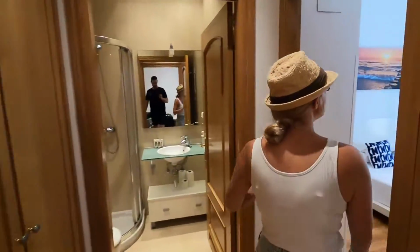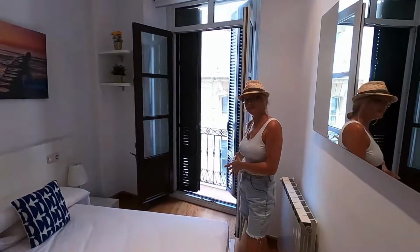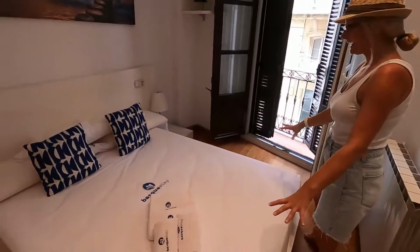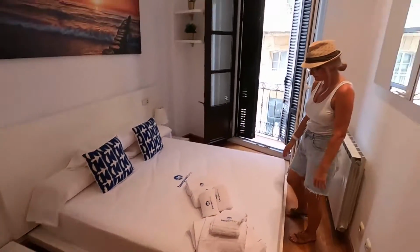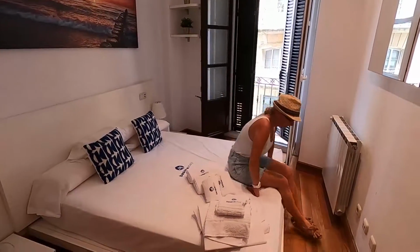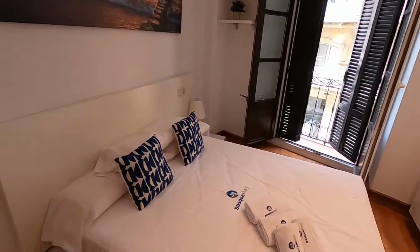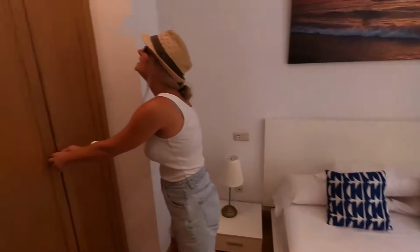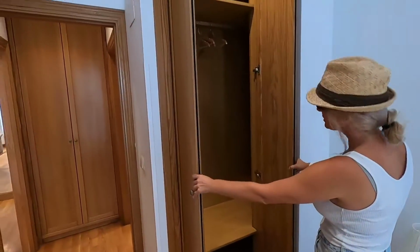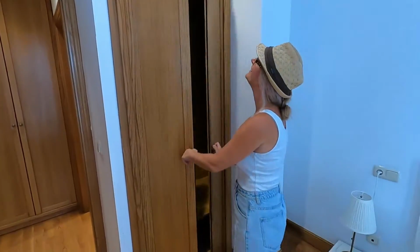Bedroom. All right, go. So we have some nice shutters and a little balcony. So you can look at a bed, a comfy bed, I think. Bigger than we've been experiencing. Ooh, nice. Middle. No split down the middle this time. Heaps of towels, so we'll be good. Love it. A little walk-in room. It goes around the corner as well. Perfect. A little hidey spot.